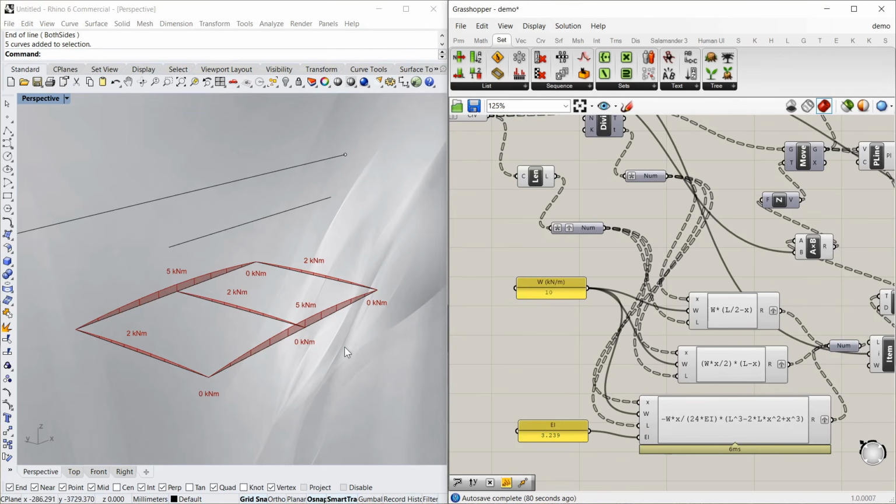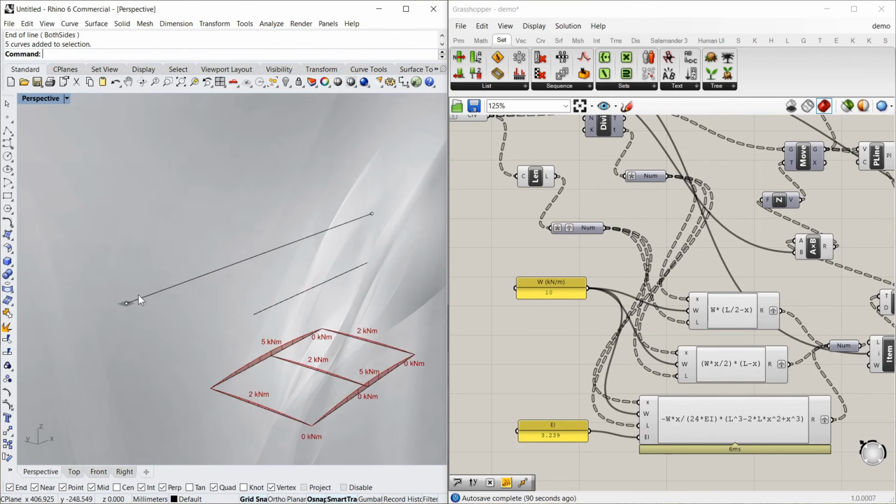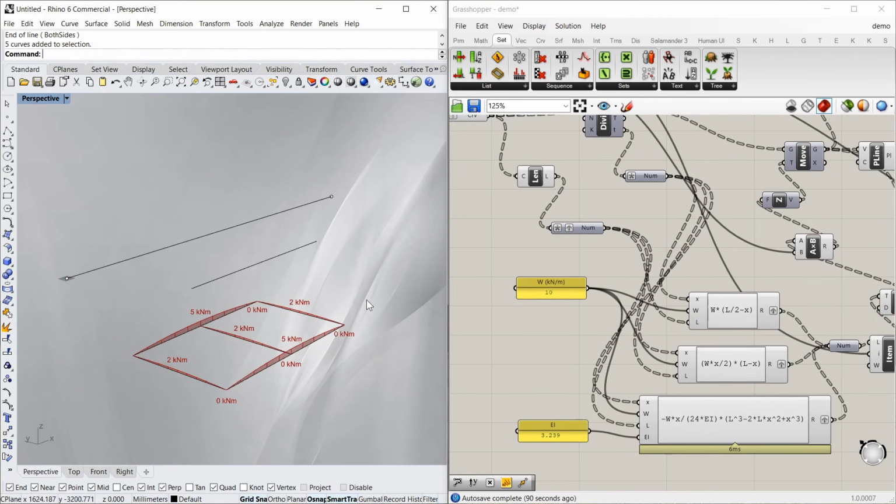So an extension, there's a lot of ways you can improve this, make it a bit more complex. You could set up a way of working out what the amount of load coming onto it is.